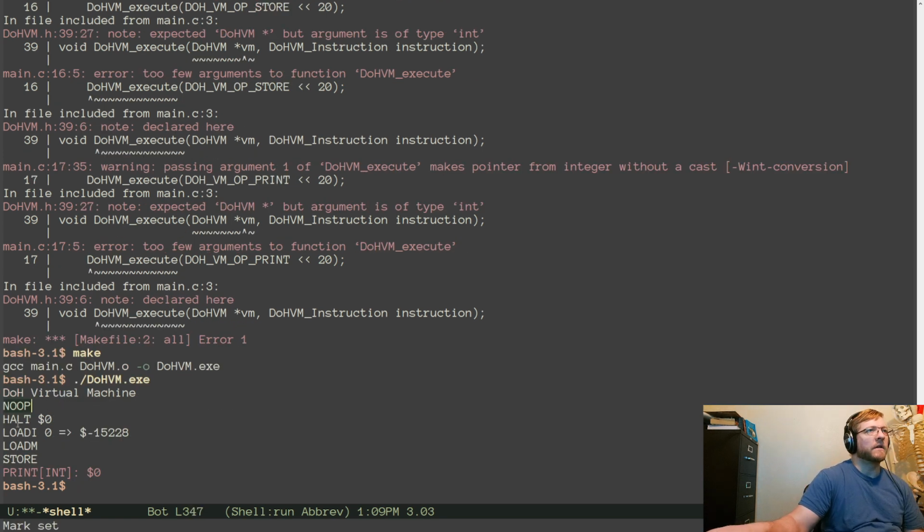So no op doesn't do anything. The halt happens to have a 0 in those bits where you specify the register that will contain our return code, our exit code. Load I has a 0 in some of our bits, and this is a completely invalid register number because we had trash floating in our memory. Load M we're not doing anything with. Print happens to return a signed integer. Print signed integer version of whatever's in register 0. So we're slowly getting there.